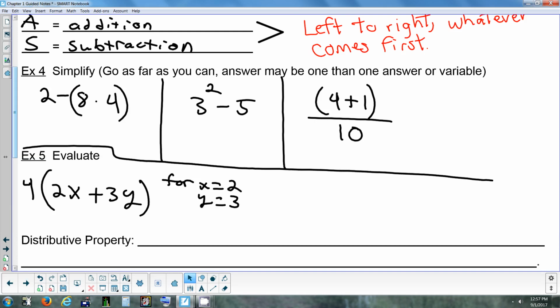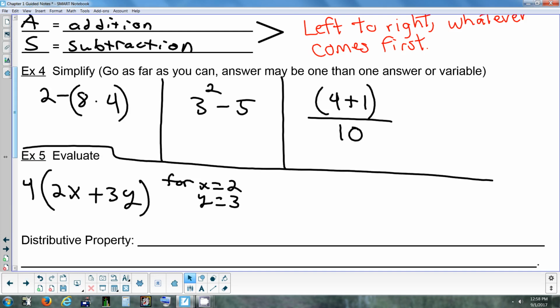Now we get into some other stuff this year. That's why it says go as far as you can. You might get stuff with variables where it says simplify. You might get an answer that's 2x plus y, because you can't combine the x and the y. In the case of these ones, we're fine because they're all numbers, so we're going to get a nice number answer. But other times, with variables, you may not get a nice one-number answer. Maybe a number and a variable, or a couple of numbers and variables, and that's okay. That's why the directions are important. We talked about evaluate, we talked about simplify, which we're going to do here, then we're going to get back to evaluate.